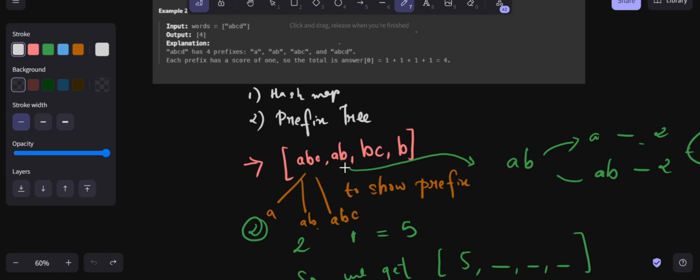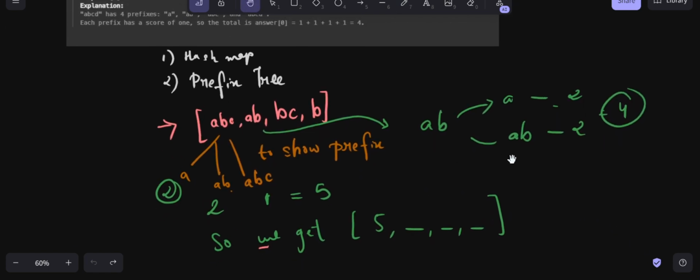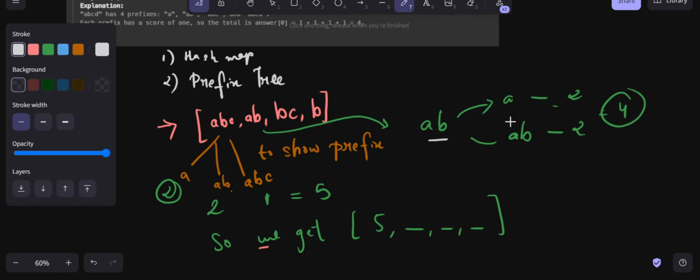Like that we have to find the prefix scores for the whole array. For AB, the prefixes A and AB are there. If I add these two which are in the strings, we get the result four. Like that we get 4, 5, 4, and so on.